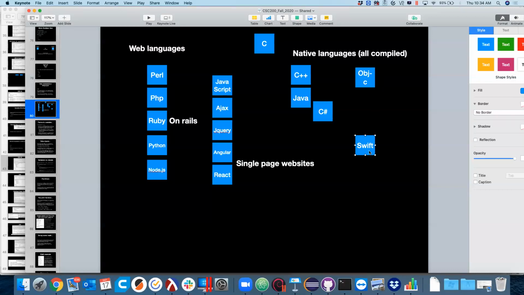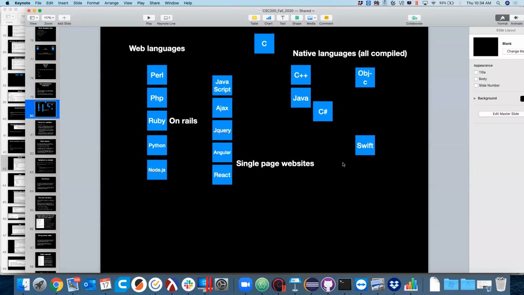Swift looks shockingly similar to Java. It also looks shockingly similar to Python, to these languages that are over here, the web programmers. So the reason I brought up Swift in this case is we were just looking at an example with Python where there's like 20 different ways of accomplishing the same thing. Swift is similar to that.